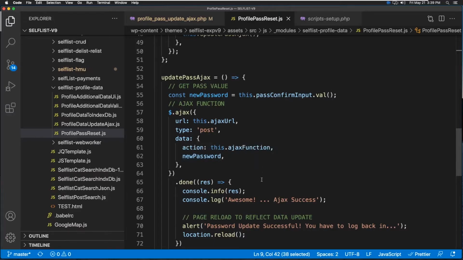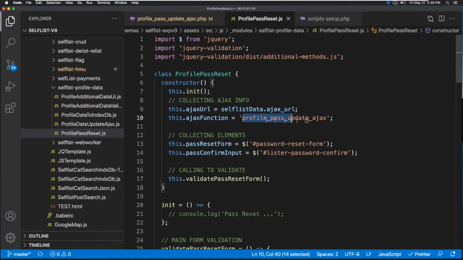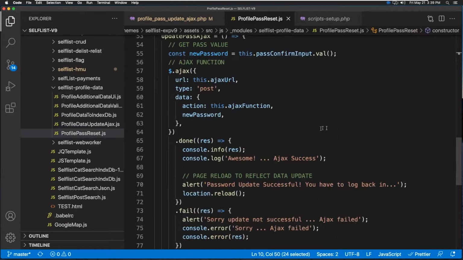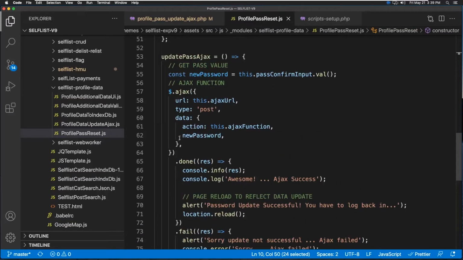Whenever we're using an Ajax function, inside the data, we have to call that function right here, this .ajax function, which we mentioned here. And as a data variable, I'm passing the new password.